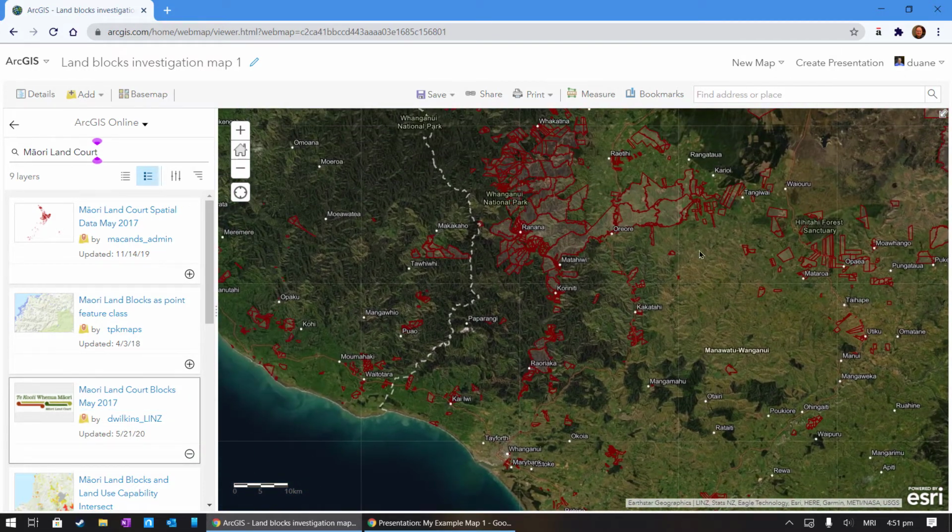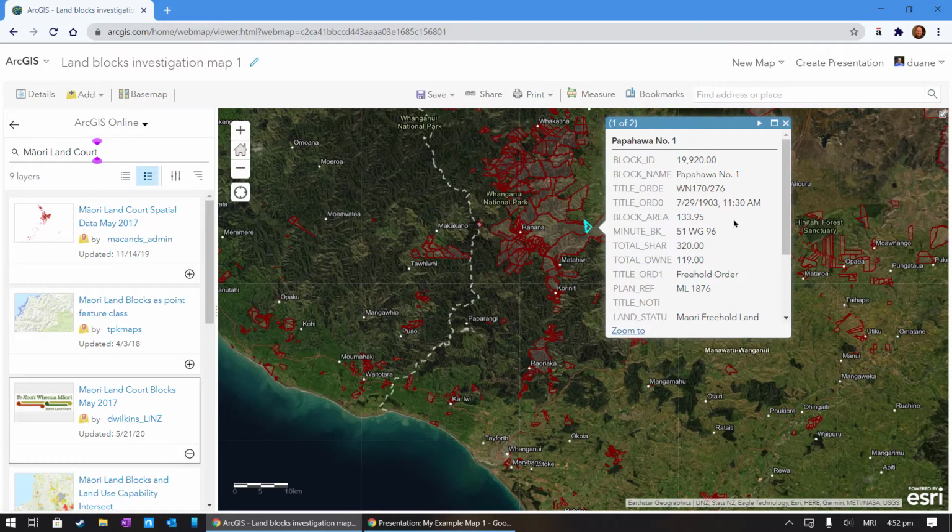And here we go. So the red blocks are all the Māori Land Court blocks, and if I click on one, always clicking random ones, here we've got the block ID, the block name, the title order, when it was ordered, the area of the block looks like 133 hectares, could be acres, can work that out.